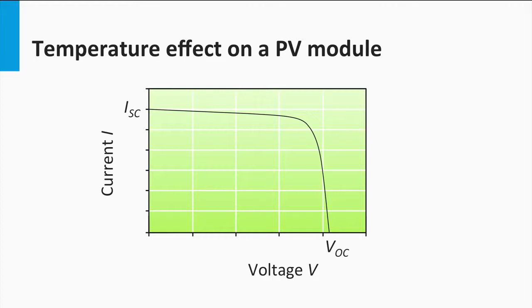In this graph, you see the IV curve of a PV module at a given irradiance and temperature. Now, if the temperature increases while the irradiance is constant, we see an IV curve that looks like this. So we see that while the current has very minorly increased, there is a significant drop in voltage. This means that the overall power output has decreased. On the other hand, if the temperature were to decrease with respect to the original conditions, while the irradiance were constant, the PV output would show an increase.